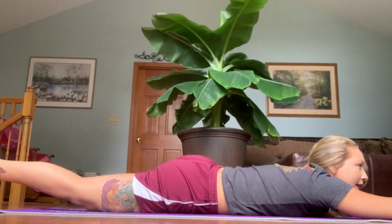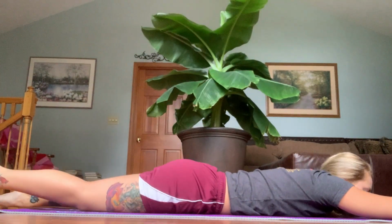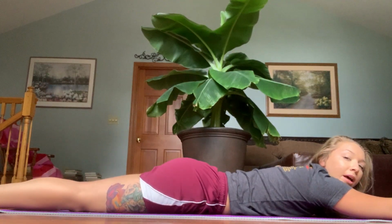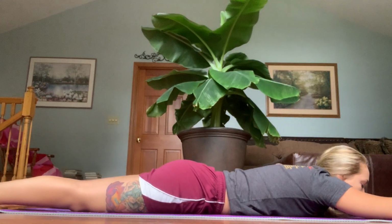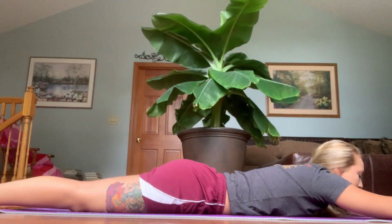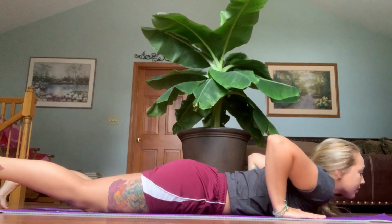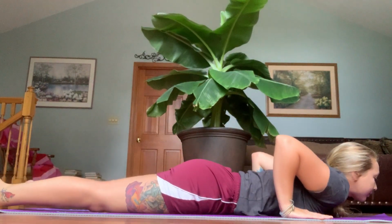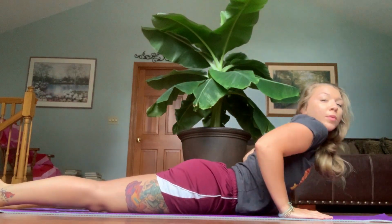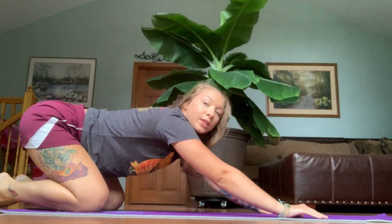Stretching our left leg straight behind. Relaxing that left leg into the mat. Taking our hands on the mat, right beneath our shoulders. We're lifting our hips up. We're coming through the tabletop pose. We're lowering our hips downwards towards our feet.